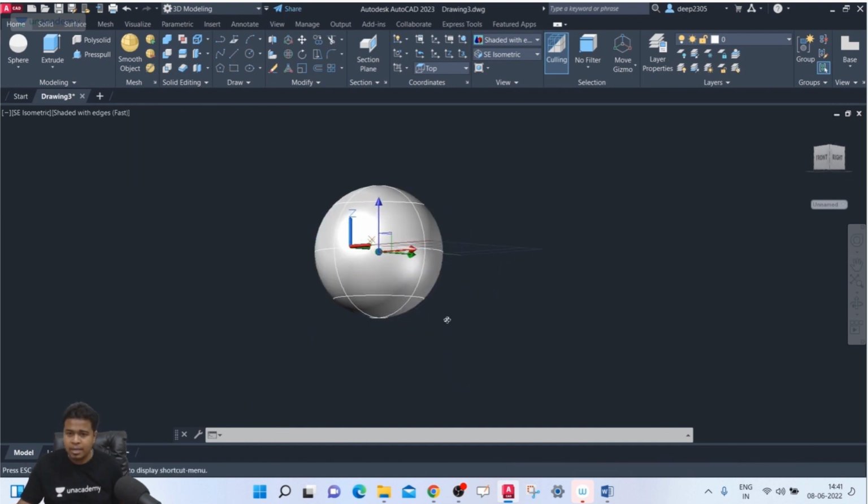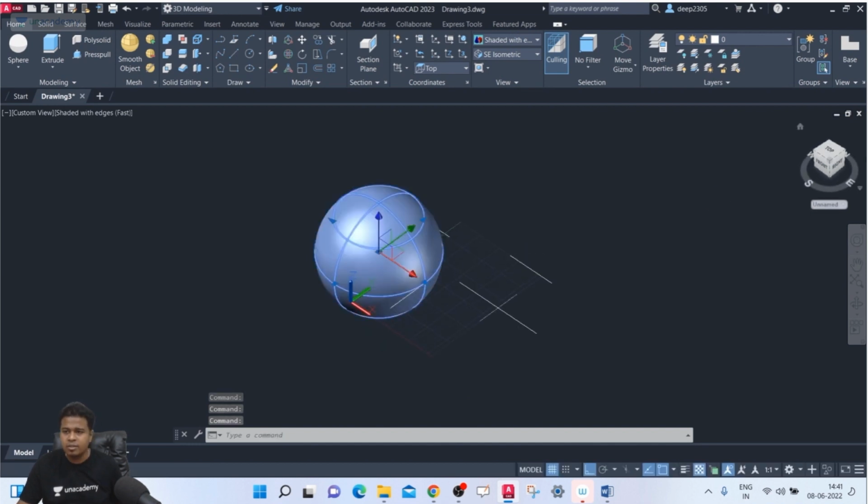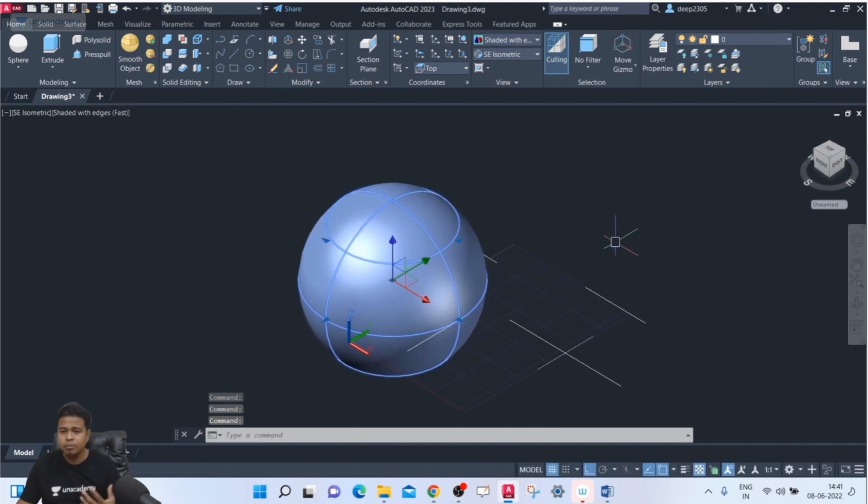You might be having a doubt, sir, how to bring this particular sphere above the grid. You have to move it. We have 3D move. I will explain what that 3D move is, and how to move this sphere.